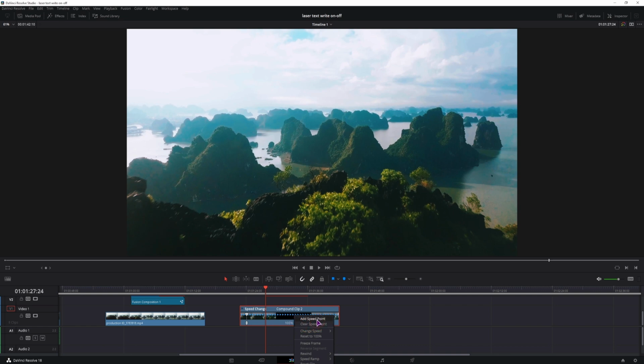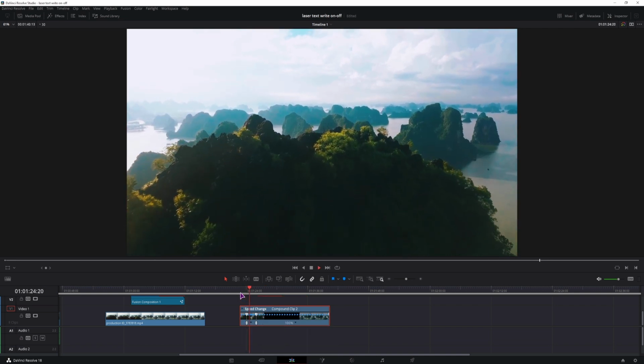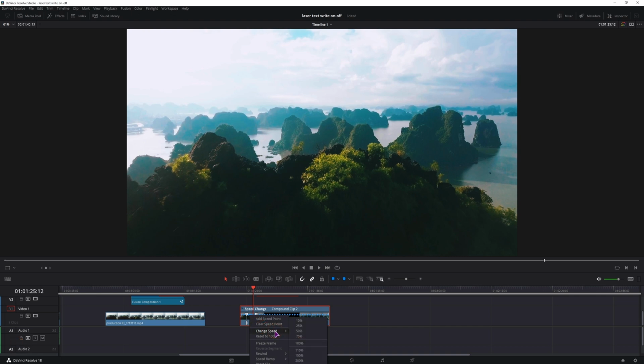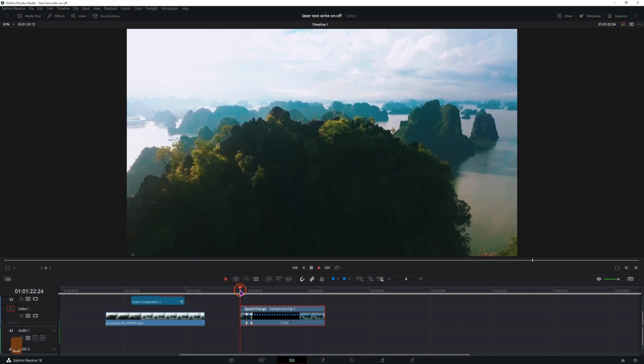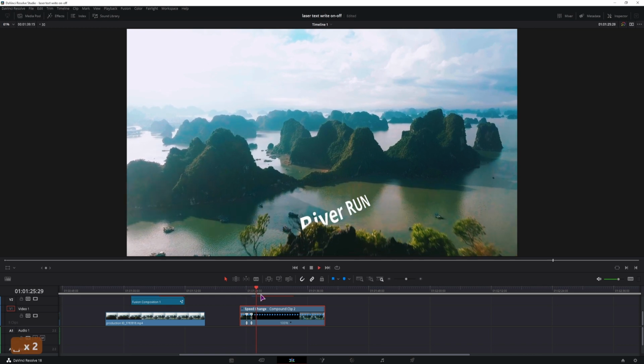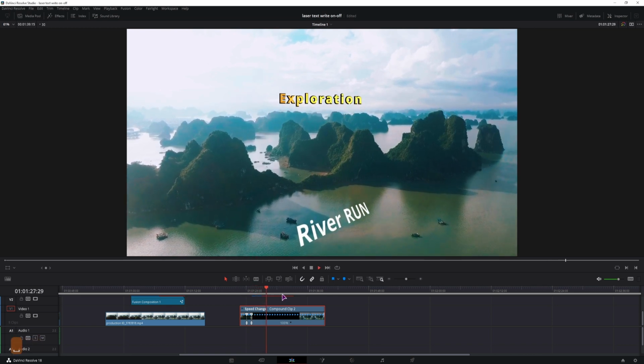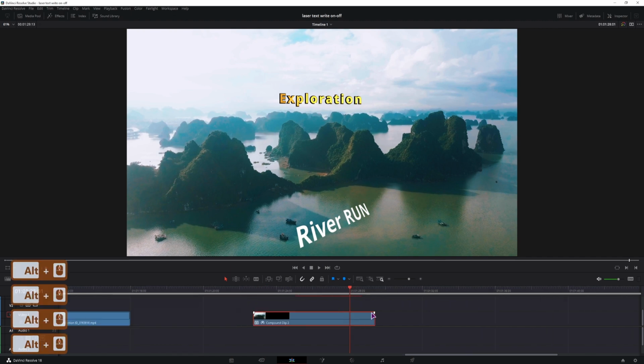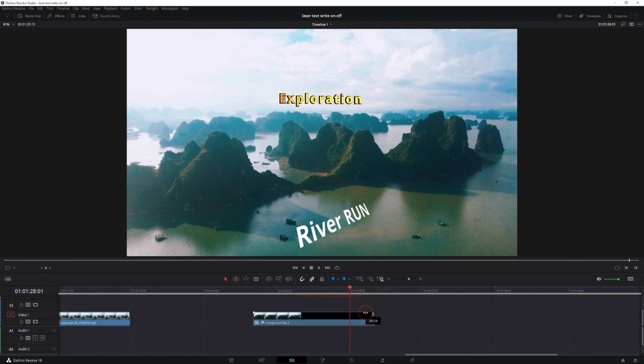Make a new speed point. And now, simply click on this drop down menu and change the speed to what you want. Let's see, is this fast enough? No, 400. Let's see. This could be good. And then I can simply speed up again, add a speed point, make it to 800, close it, and then fade it out at the end.